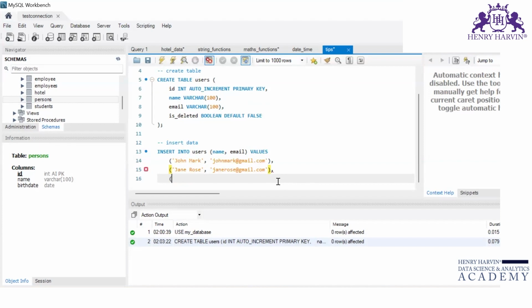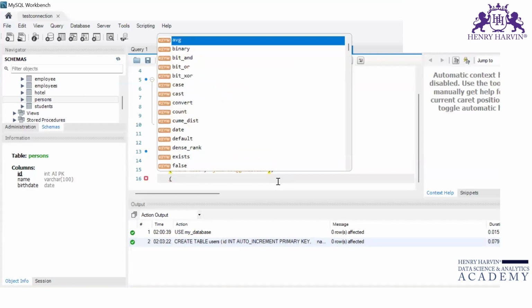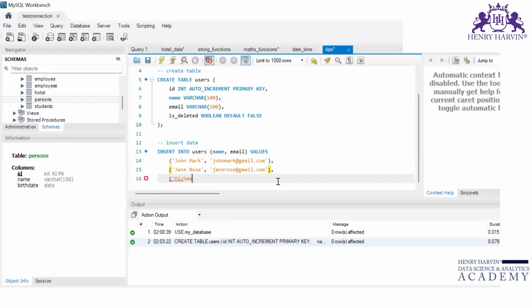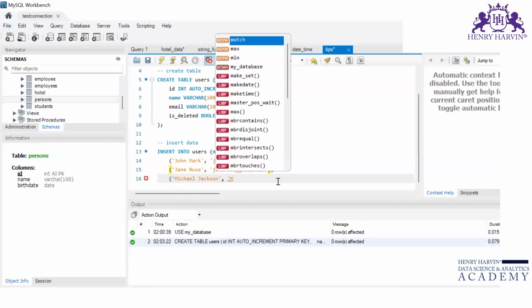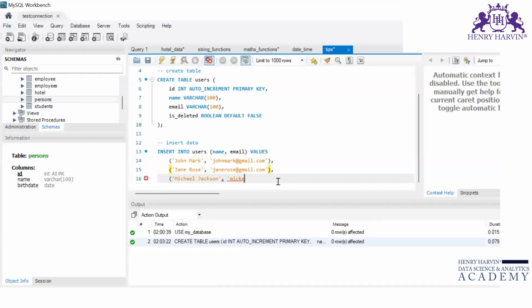Then let's say the third person we are having here is Michael Jackson, and his email is Mikeyjack at gmail.com. Let me execute this. So I think that's fine up to there.